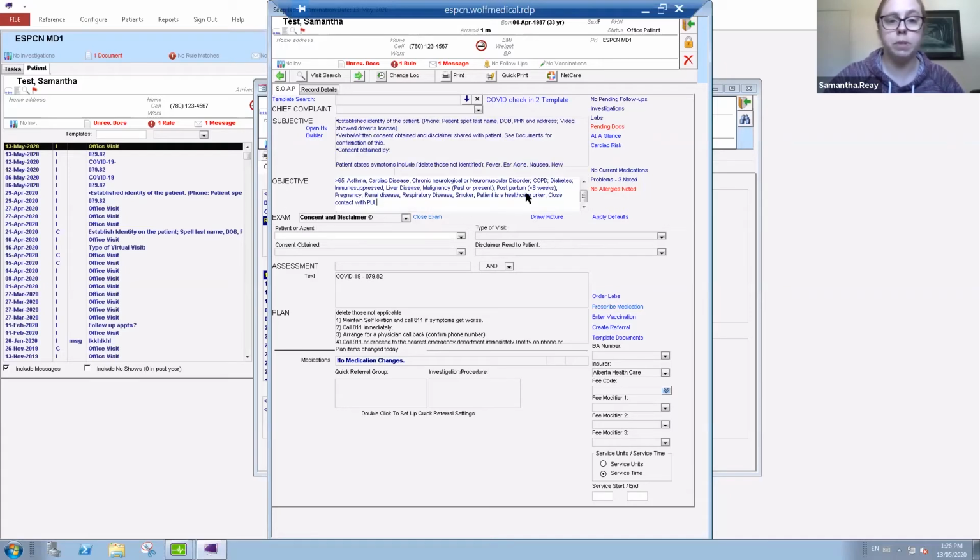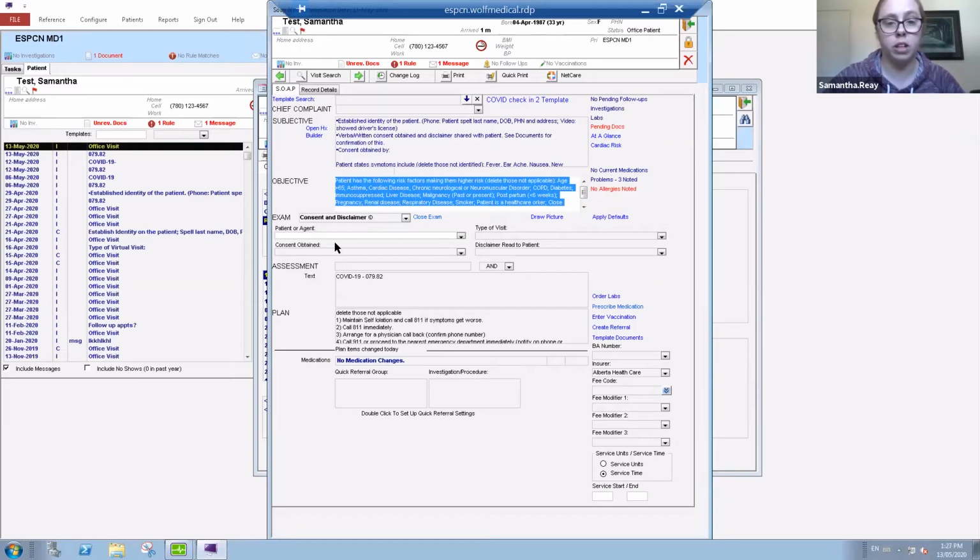So then in the objective, again, same thing, patient risk factors that make them a higher risk for these. Again, I just typed in basically all of those drop-down menus that were down the side in the previous template, they're basically all here. So over 65, asthma, chronic neurological, etc., etc. Just delete the ones that are not applicable.